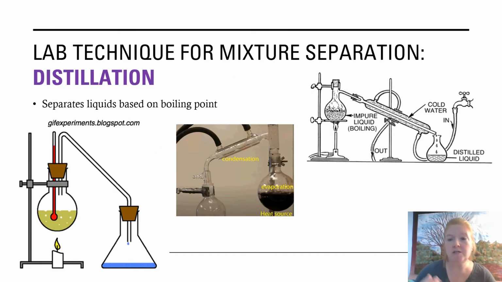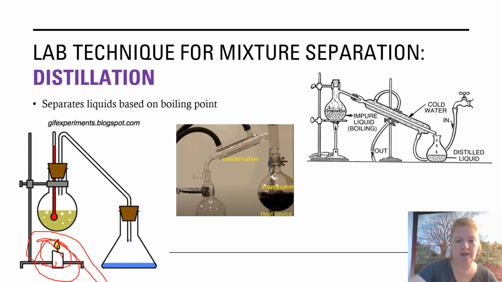Now distillation. Distillation is going to separate liquids based on their differences in boiling point. So you can see right here, I have a heat source, and it is heating up this flask. I'm going to heat that flask to the boiling point of the liquid with the lowest boiling point. So what will happen is that one liquid will boil and evaporate, and then that gas will come down here and condense, and now I've separated out this liquid. And what will be left here is the liquid that has the higher boiling point. And I could do this successively if I have more than two liquids combined.